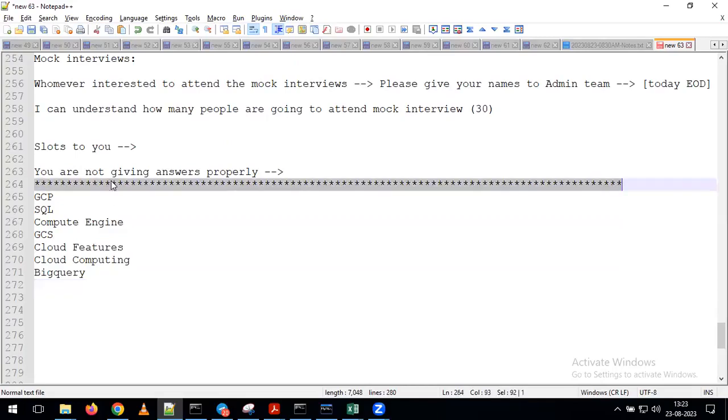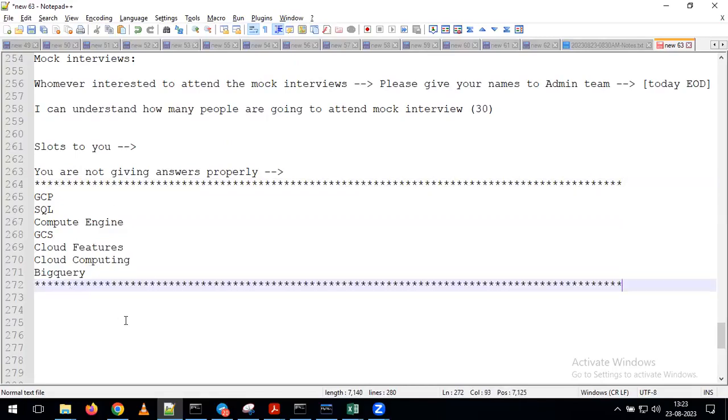In SQL we also have a few concepts like stored procedures, triggers, functions, and transactions. Those are not required for this cloud data engineering, that's the reason we didn't discuss them. What about primary key and foreign key, sir? Those are also not required, but I will cover them whenever I have some free time. It's not a big topic, so we can complete it within 5 minutes. Whenever I get some time, I will cover that. No issues.